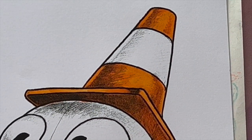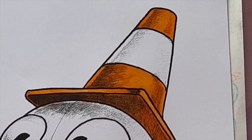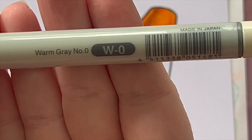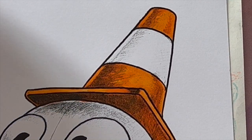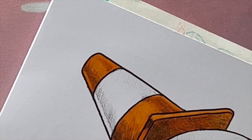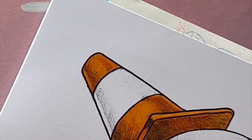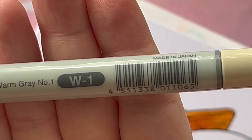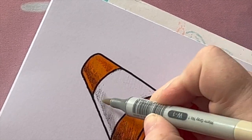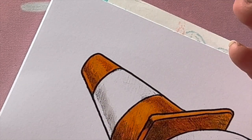Okay, so now I am going to use a warm grey, because I just prefer to use warm greys at the moment. So this is warm grey W0. And I'm going to add in some, okay, zero is too pale. Let's go with W1, warm grey 1 is better. Yeah, that's a bit better. It's feathering it out again to give the illusion of the roundness of the cone.